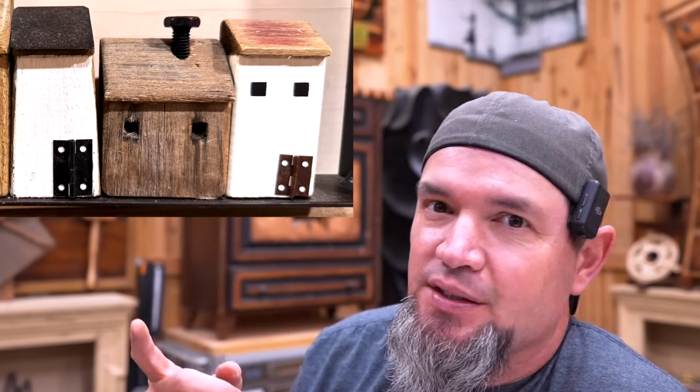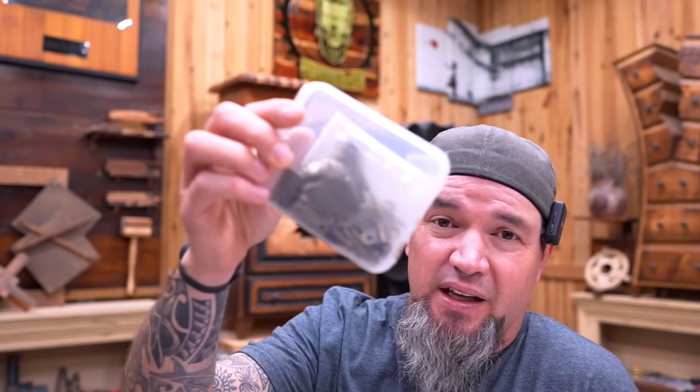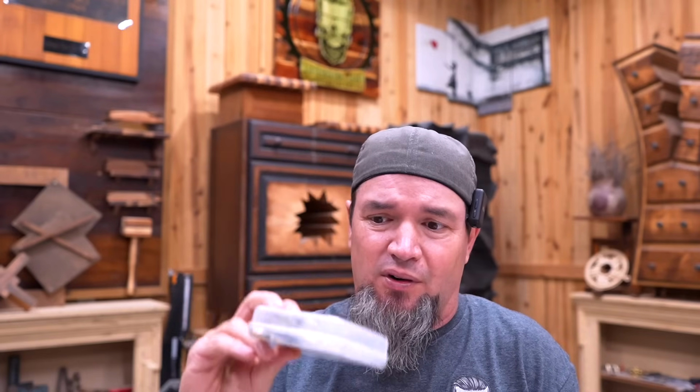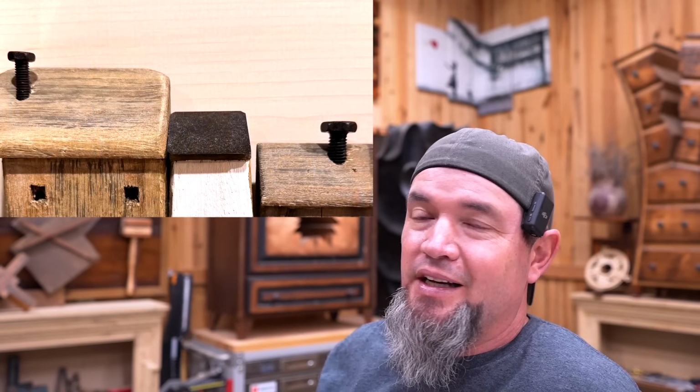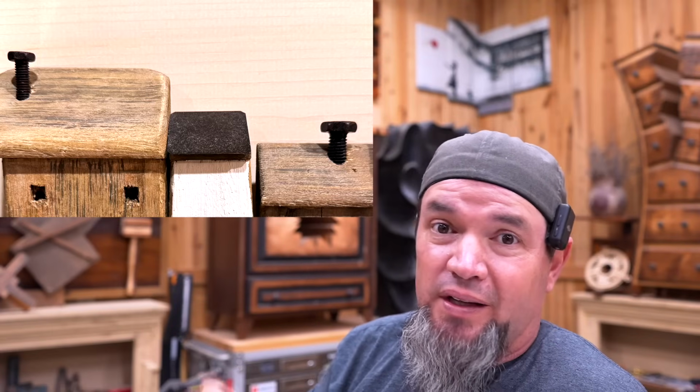Most likely they just glued all that into place, threw in a couple brad nails where it could reach, and then this is where they got creative. In the last one that we talked about, I think they had actually burnt in the doors and the windows, but on this one, check out the hinges. These are dirt cheap tiny hinges that you can buy on Amazon. You can pick up a 100-pack for like $3 or $4, but that's all they've used, and just glued those into place. And for the smokestacks, they just painted some bolts black, drilled a hole, and then glued those down.